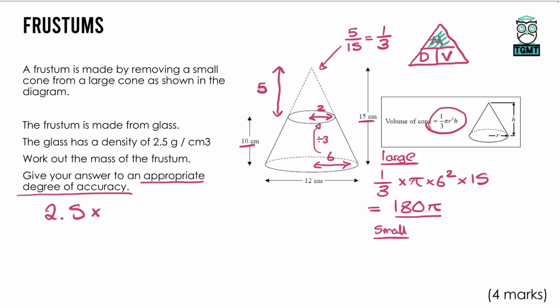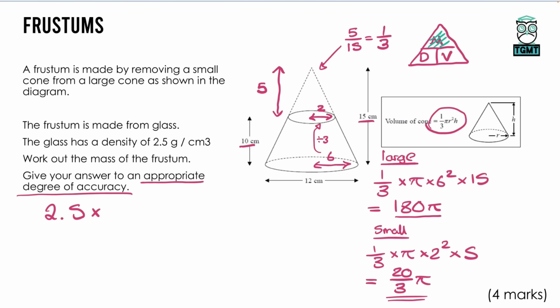So now we can find the small cone. So it's 1/3 times pi. The radius is 2, so times 2 squared times the height of the small cone, which is 5. Again, I'm just going to type that into the calculator. I've already got my old calculations there. So I'm just going to delete the 6, change it for a 2, and then delete the 15 and turn it into a 5. And there you go. It doesn't give us as nice a number writing in terms of pi. It gives us 20/3 pi, but that's still easier to write down than the 20.94395102 that I'd have to write down otherwise. So there we go. That is the small cone.